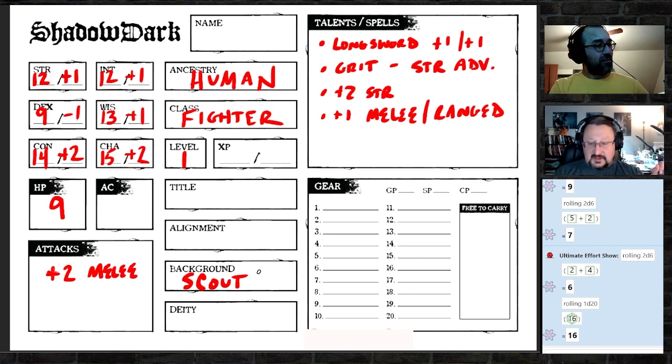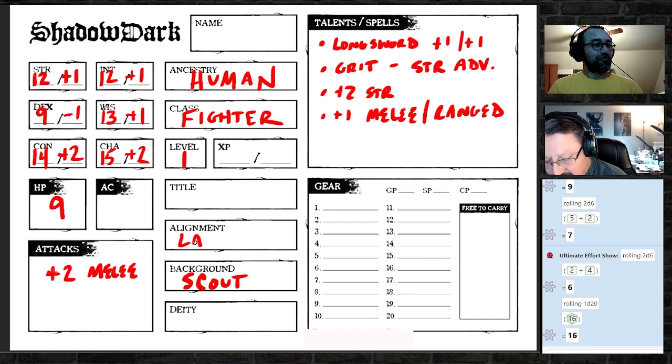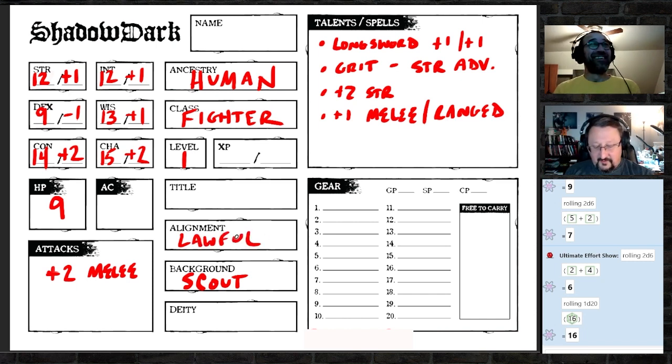Next up, alignment. The choices here are chaotic, lawful, or neutral. Joe, you know me. You've met me. So it's probably not a surprise which one I'm going for. I'm going to be lawful. Majority of characters are going to be lawful or neutral. You could definitely go chaotic because these aren't like good or evil. It's not like if you are chaotic, you are the epitome of evil and I will destroy it. No. There's none of that.